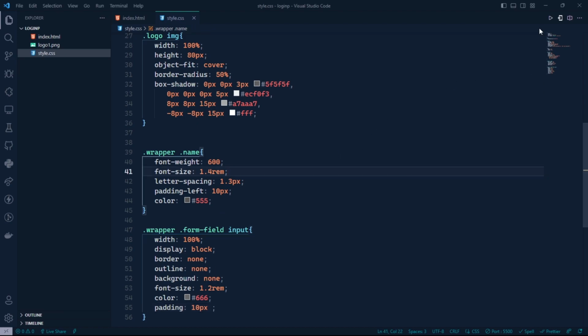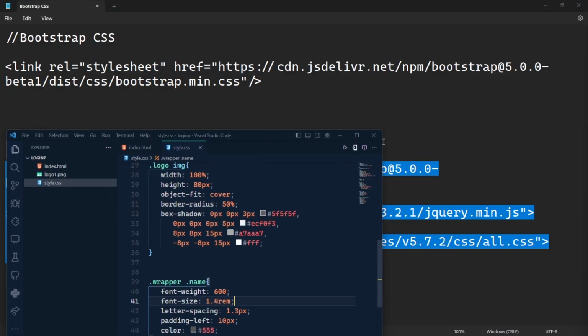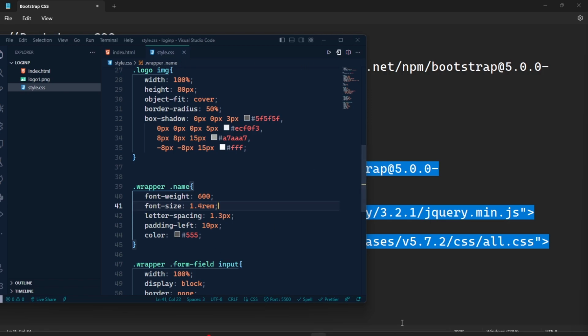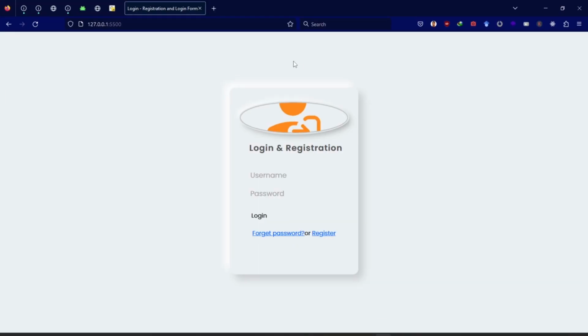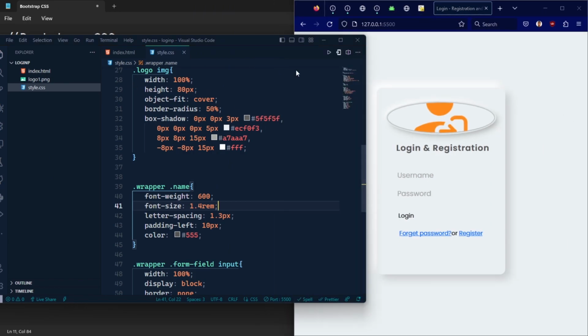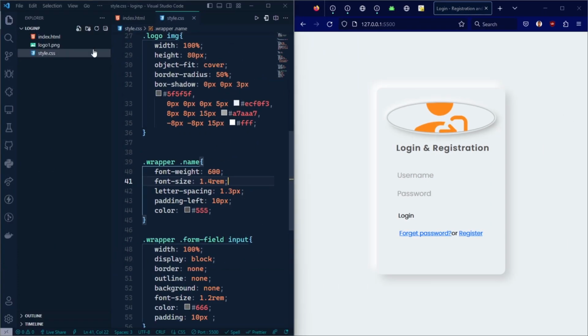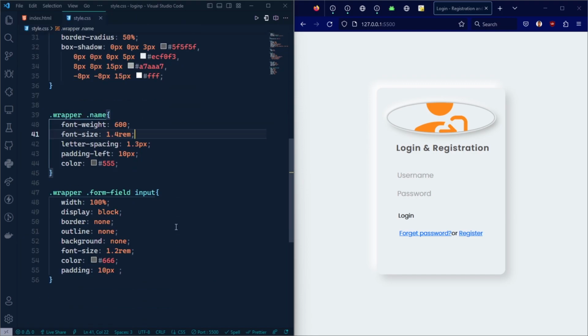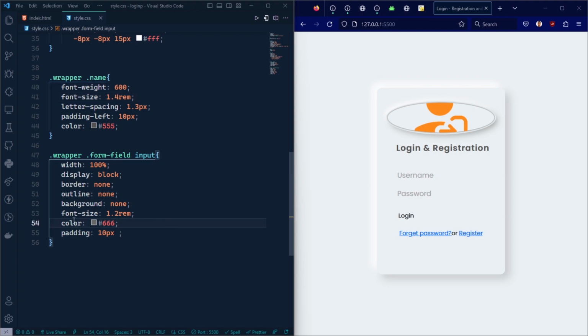So let me just do this thing here. And then of course this one should also be here like that, so that I can be seeing it sideways. Okay, so padding of what? 10 pixels, 15 pixels, 10 pixels, and then another 10 pixels.